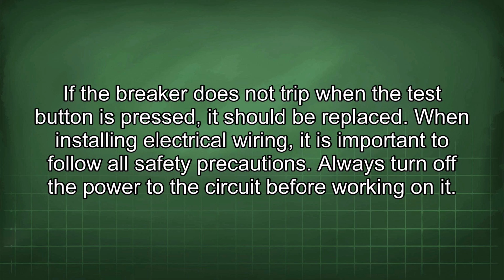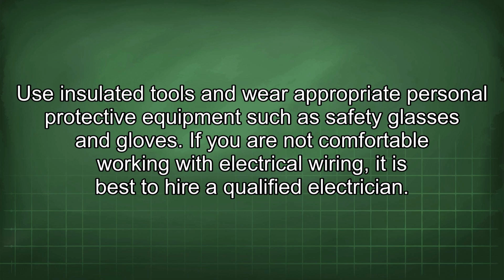When installing electrical wiring, it is important to follow all safety precautions. Always turn off the power to the circuit before working on it. Use insulated tools and wear appropriate personal protective equipment such as safety glasses and gloves. If you are not comfortable working with electrical wiring, it is best to hire a qualified electrician.